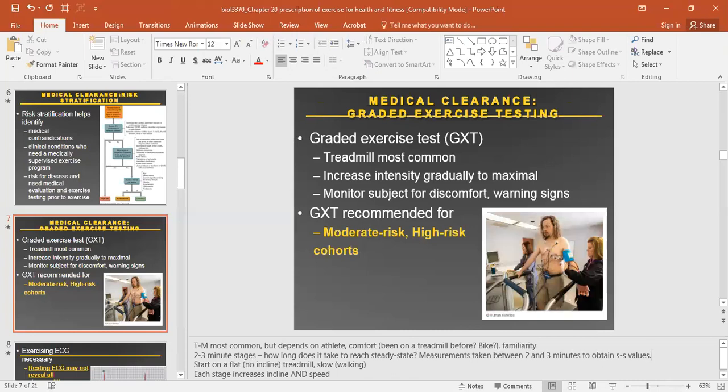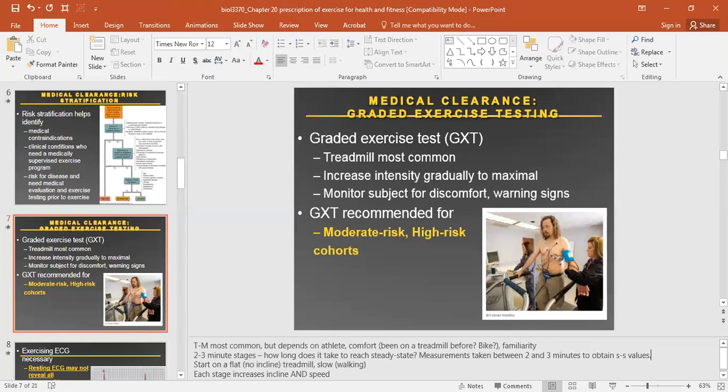And remember, when you increase in intensity, so if you go from rest to walking, it takes about 2 to 3 minutes to reach steady state. Steady state heart rate, cardiac output, stroke volume, blood pressure, ventilation, all of those parameters will increase to match the oxygen need of the muscle, right? Because a given amount of work requires a given amount of oxygen, which requires a given amount of cardiac output. That will probably not be the last time I say that. But I've said it before and I'll say it again. So those 2 to 3 minute stages just takes time to get to steady state.